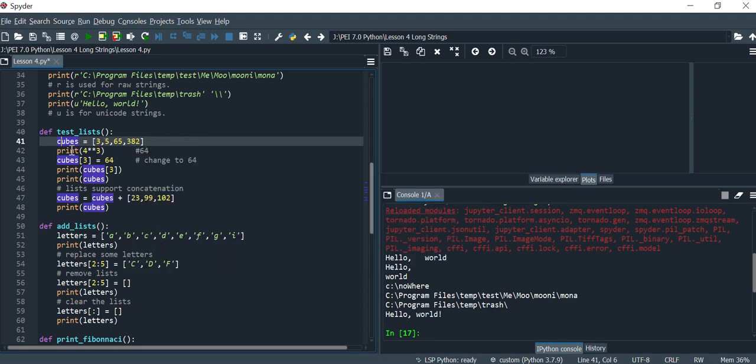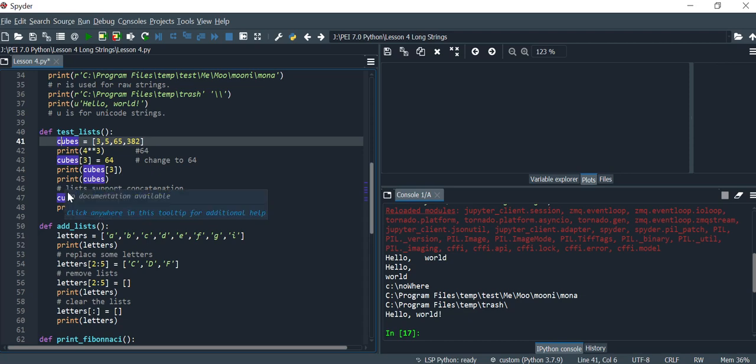And this one prints 4 to the power of 3, which is equal to 64, right? The cube: you assign cube index 3 to 64, you change it to 64, and then you print cube index 3 and find out what it is. And you're going to print the cube entirely to see what it looks like.